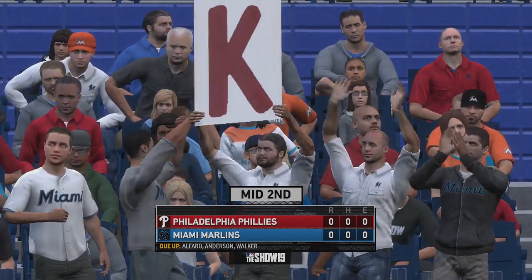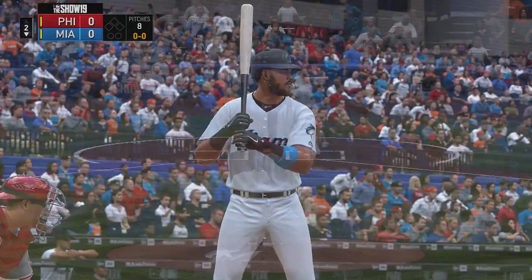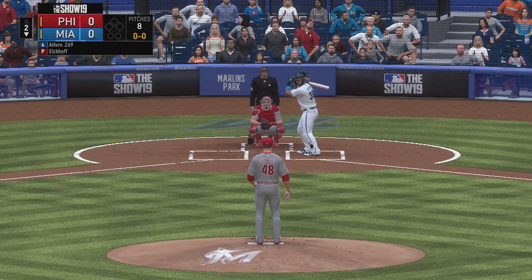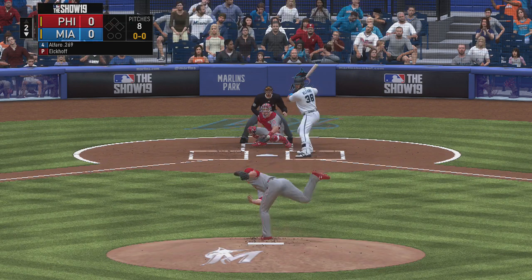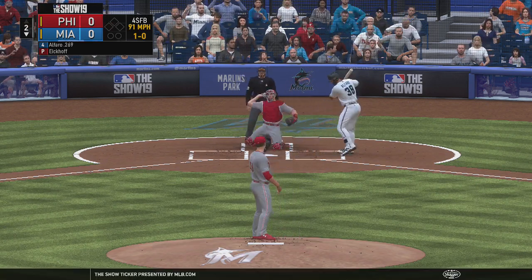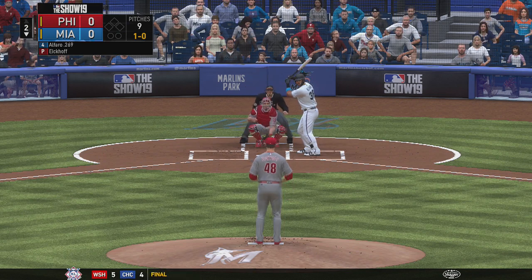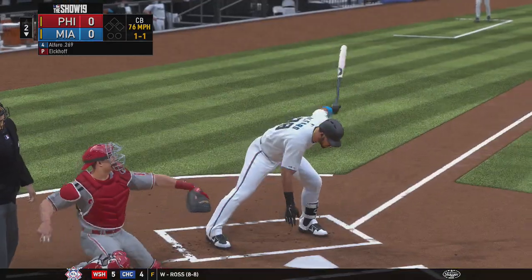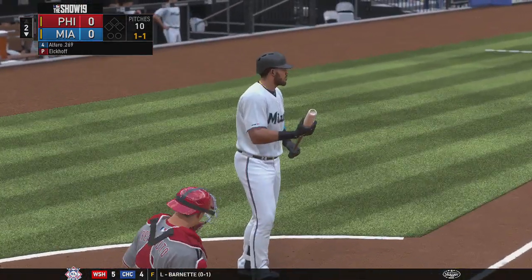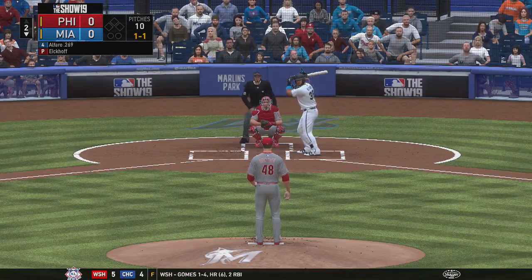So stepping in, Jorge Alfaro. He's set to lead off the home half of the second. The catcher, Jorge Alfaro. Ready with the first pitch. Here it comes. Nope. Ball one as he lays off below the zone. Laid off the bender there, but it's in for a called strike. Alfaro, formerly a Philadelphia Philly, signed as a free agent with this organization earlier in the season.